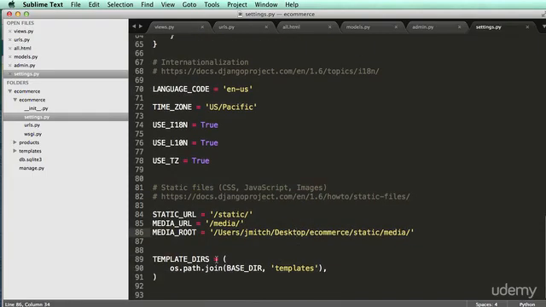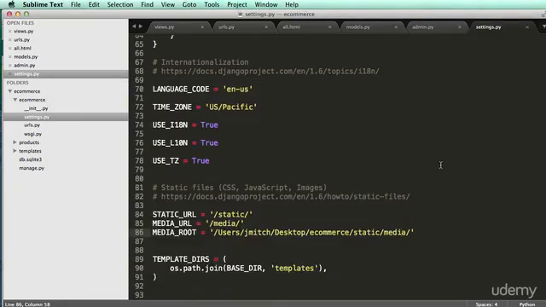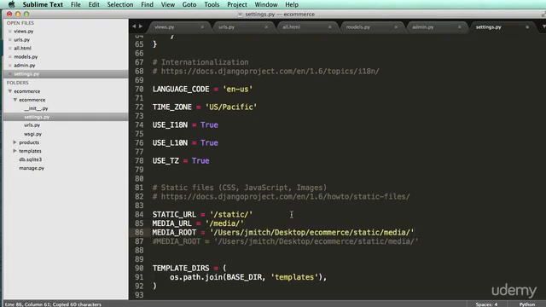Well, we want it to be smarter than that, just like what we did with templates, right? But this one is not going to take us into these files right here. That would take us to where templates is, which if we look back in e-commerce, would be right here. So we need to jump back a directory and then look for this static directory and then the media directory. It's not really that challenging, but I'll comment this one out and copy it and paste above it. I'm going to leave that just as a note so you guys can see how it looks when you go directly to it, so the path to it.